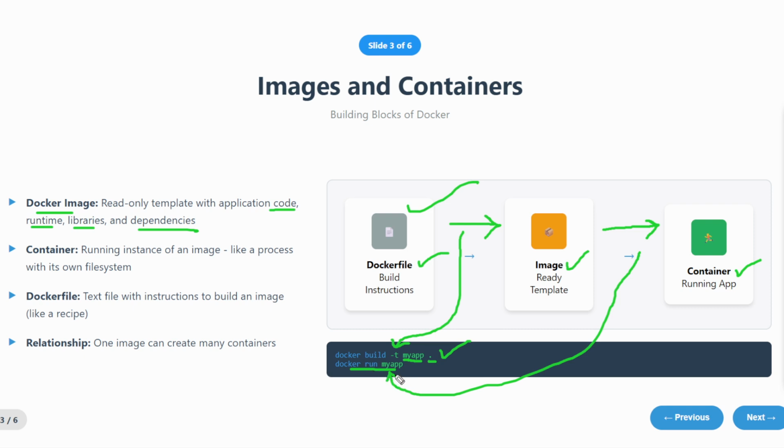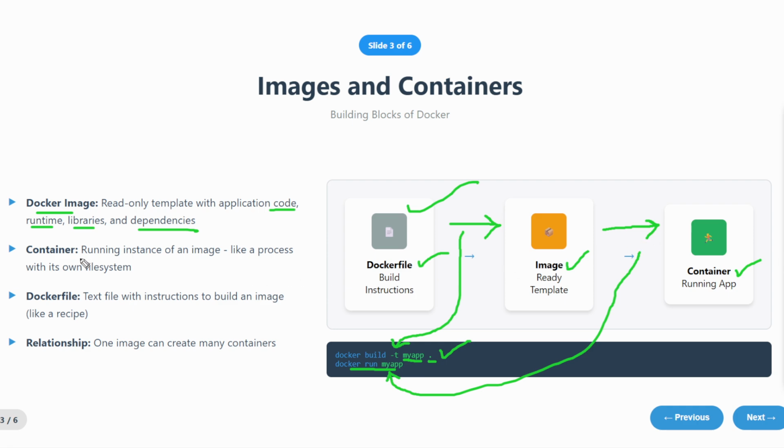Docker run and your image name will run your container. We can specify more arguments, like hyphen d, which runs in the background in detached mode, hyphen p, which maps a port, and hyphen v, with which we can attach volumes and mount points. I will discuss those options also.